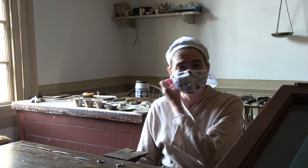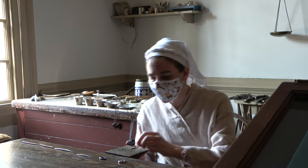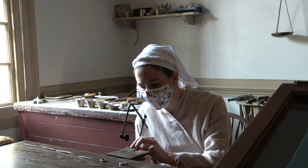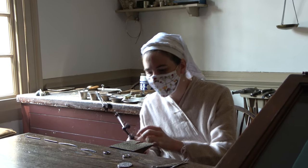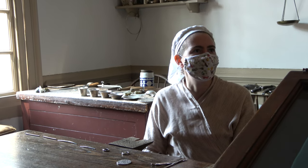It doesn't mean you're not having coffee if you don't have a silver coffee pot — it just means you're not serving people coffee out of a year's wages. The master is sitting down in the back, working on some finger rings. He's got them already in the finished ring shape and is doing a little filing and cleanup, taking off any rough edges, making sure they've got that nice finished look before the final polishing.